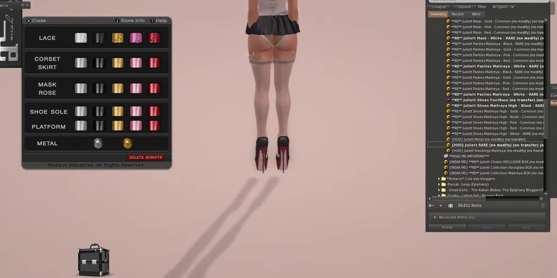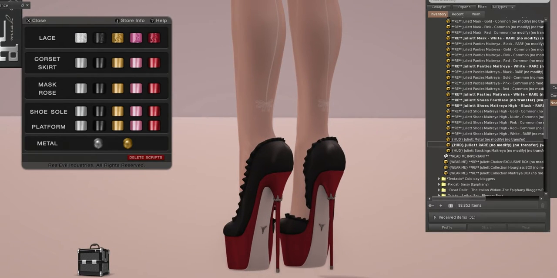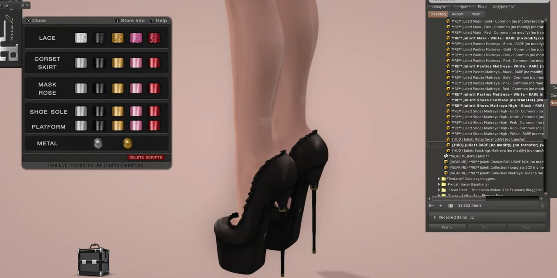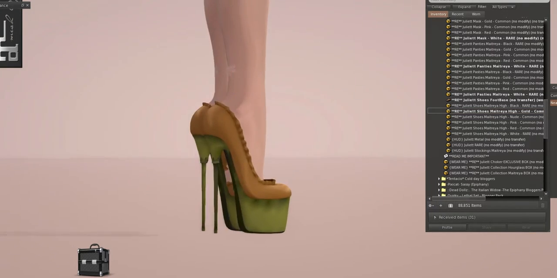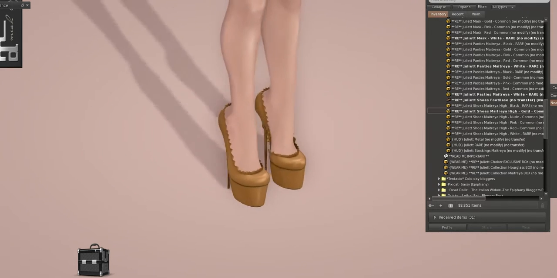Let's get down here if we can. It's always so hard for me to cam my feet. You can also change the platform if you'd like, as well as the metal. And then let's go over the rest of the colors. These are them in gold. They're still rezzing. This is what was slow for me last time when I recorded, so it seems like there's still kind of an issue for me. There they go. Now they rezzed.